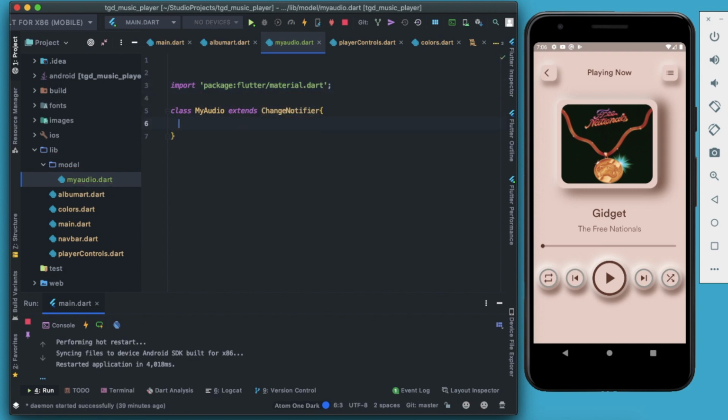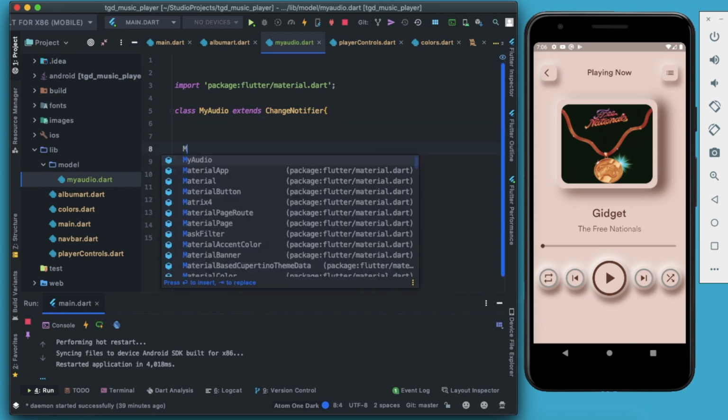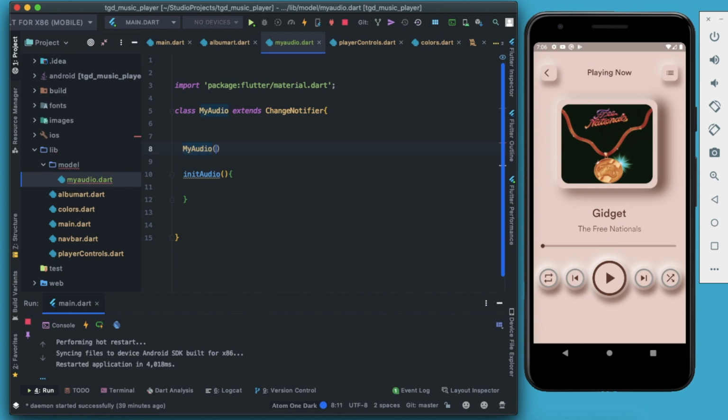Yes, let's move forward. Now same thing, we should have something like initAudio. Now one thing that I want you to understand, that whenever we are initializing audio in the stateful widget, we call it inside the initState. So what gets called whenever we are instantiating a class? It's the constructor, right? So let's create a constructor here. MyAudio. Okay, so this is a constructor.